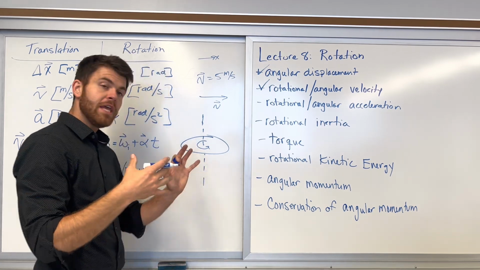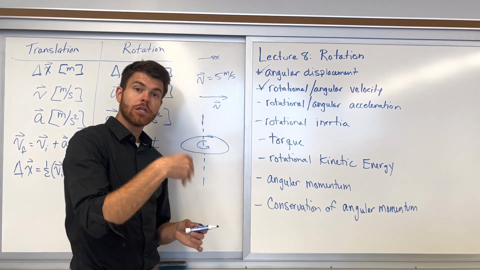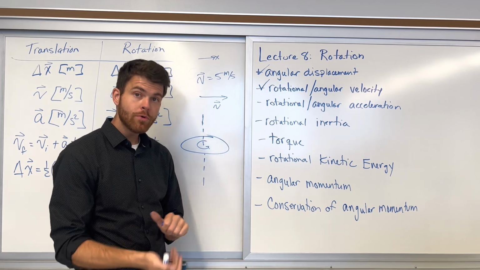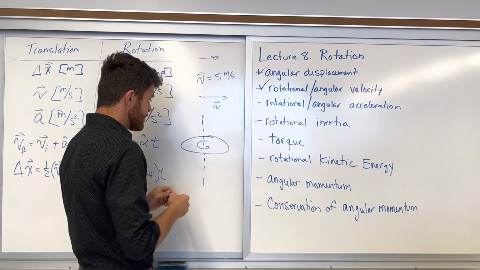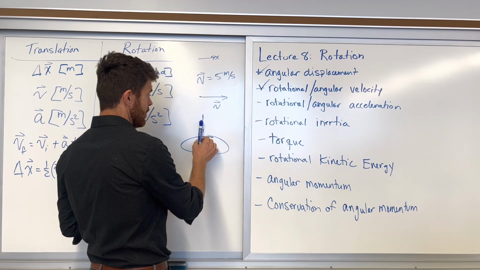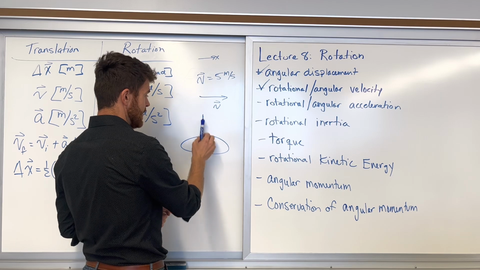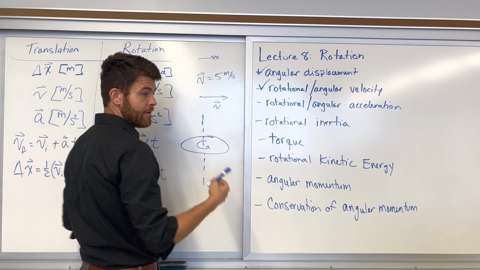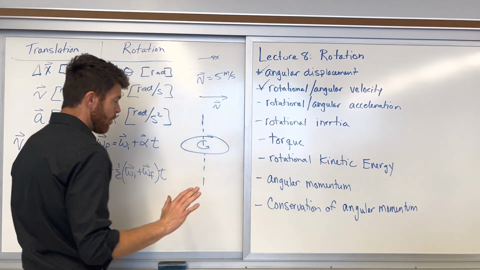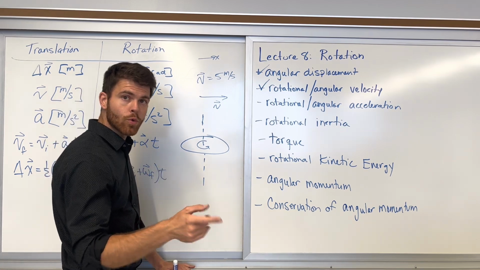So the rotational vectors always point along the rotational axis. That tells us what axis they're rotating about. Okay, so if this is rotating this way, omega is going to point either this way or that way along the rotational axis. Angular displacement is this way or that way, and if it has an angular acceleration, it's either this way or that way. But which way is it? Well, to determine which direction the vector points, we use what's called the right-hand rule.